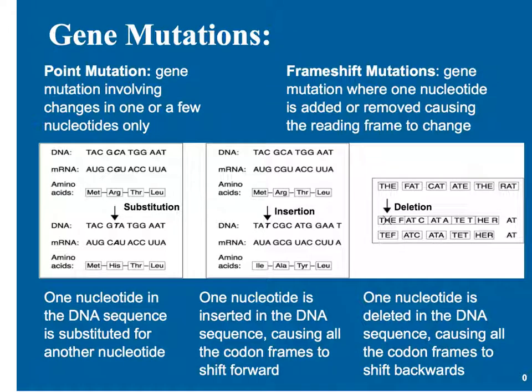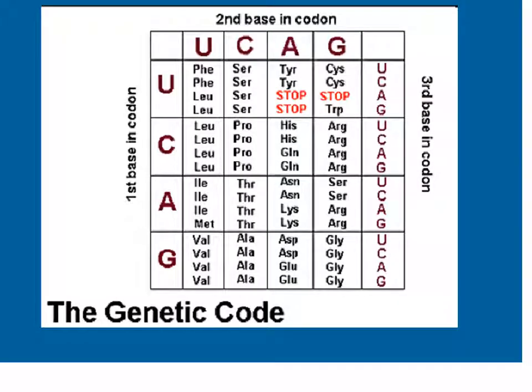And then point mutations, sometimes we refer to them as a silent mutation because yes, it may have changed a base, but the amino acid didn't actually get changed. And I'll show what that means here in a second. So remember the codon chart. This is a codon chart. It tells you what amino acids are coded for by the different codons. So remember I said a point mutation sometimes can be what we call a silent mutation. So if the change happens in, let's say, the third nitrogenous base.